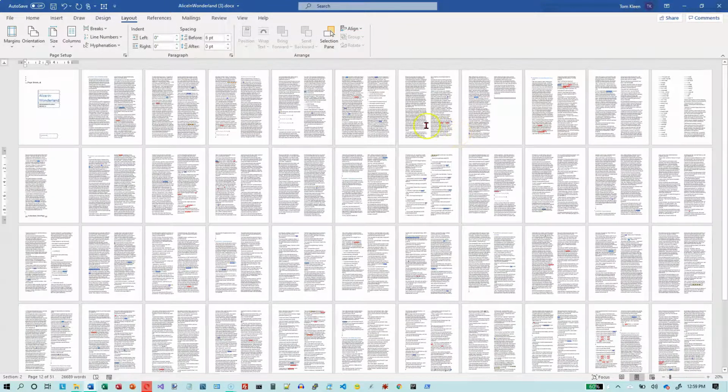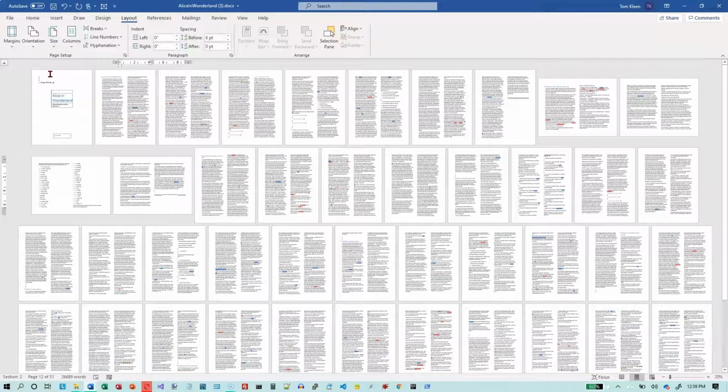So remembering that I am in chapter 3 now, let's go to my Layout tab and let's change the orientation to portrait, or I'm sorry, to landscape for chapter 3. And when it redraws, you see we've got 1, 2, 3, 4 pages right here. This dotted line there, if we zoomed in on it, that would be the section break ending section 1 and beginning section 2. And if we zoomed in on this right there, that would be the section break that ends section 2 and begins section 3. So if you want part of your document to be one orientation and the other part of your document to be a different orientation, you must divide the document up into sections.